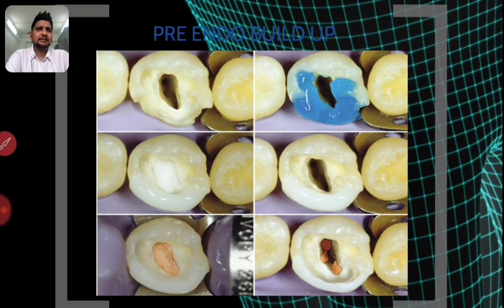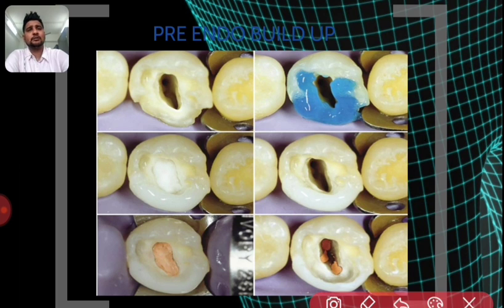And the last few things, that you can always go for a pre-crown build-up. And rubber dam I'll take in another lecture. So if you have tooth structure missing like this, you can always keep some plumber's tape, white tape in the chamber, etch and build the wall, so that your application of rubber dam becomes easy. Secondly, it creates a chamber where you have a reservoir of your irrigants, which helps dissolve and remove the debris. So it's always good to do this.